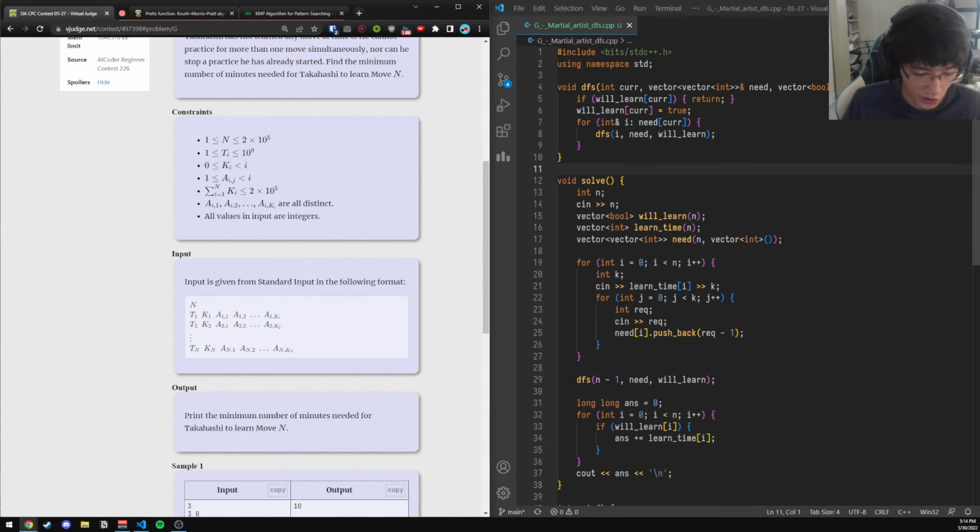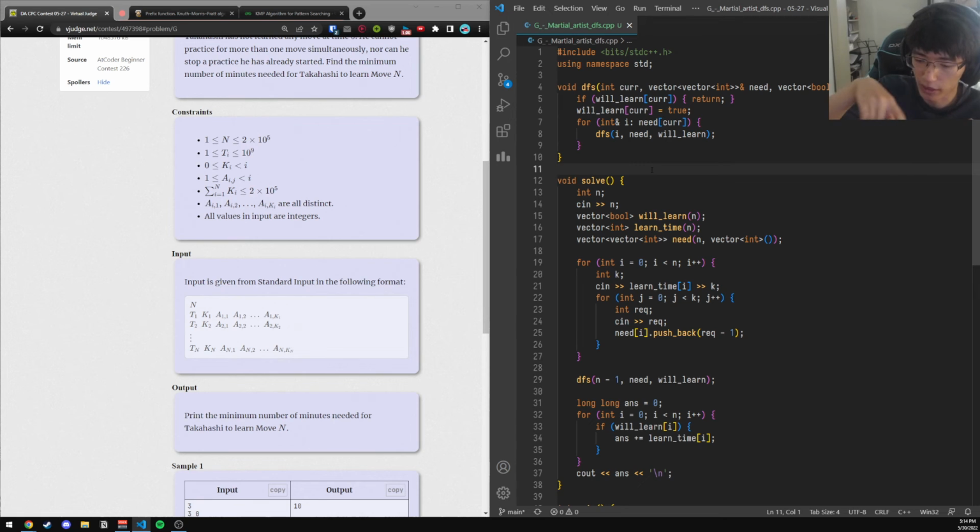So if you have circular dependencies, like I want to learn move 2, but to learn move 2, I need to learn move 1, and for move 1, I need to learn move 2, then you can learn both at the same time, and you'll solve that problem, right, in real life. So you can actually work with that case, and you can't really work with that case with a greedy solution.